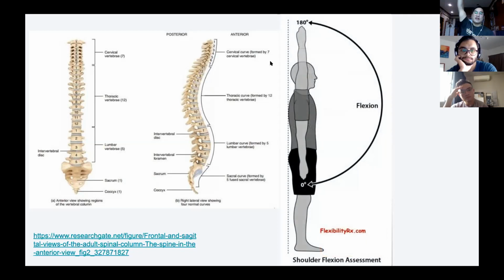So what I'm trying to say is, if your thoracic spine is not extended, you cannot untap the full range of motion of your shoulders.